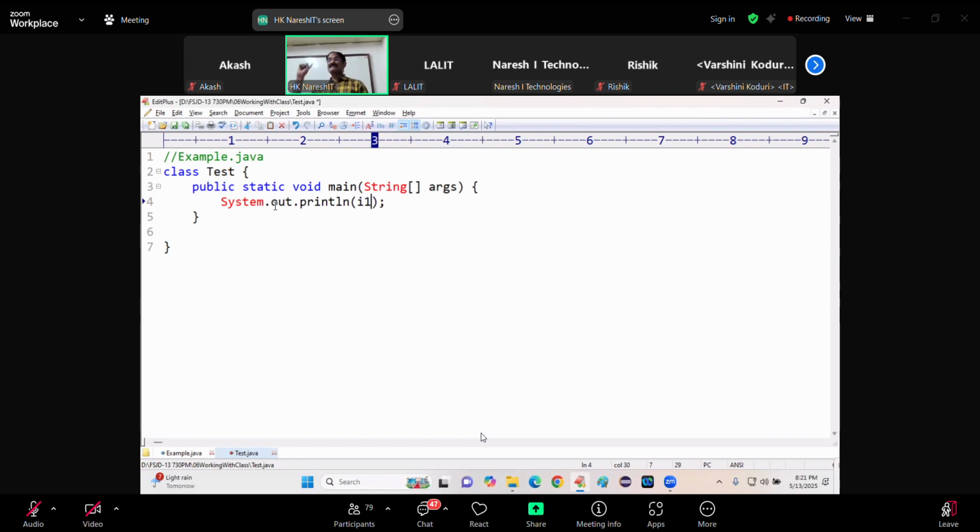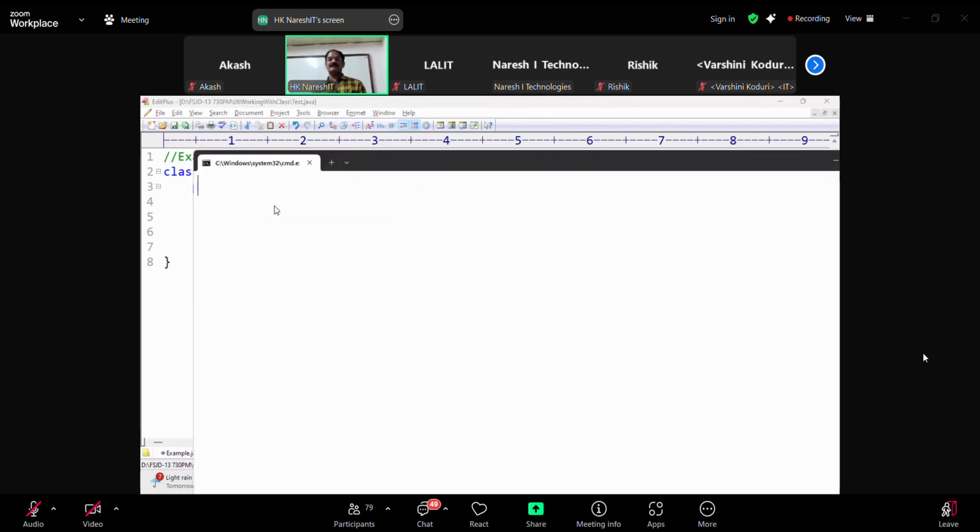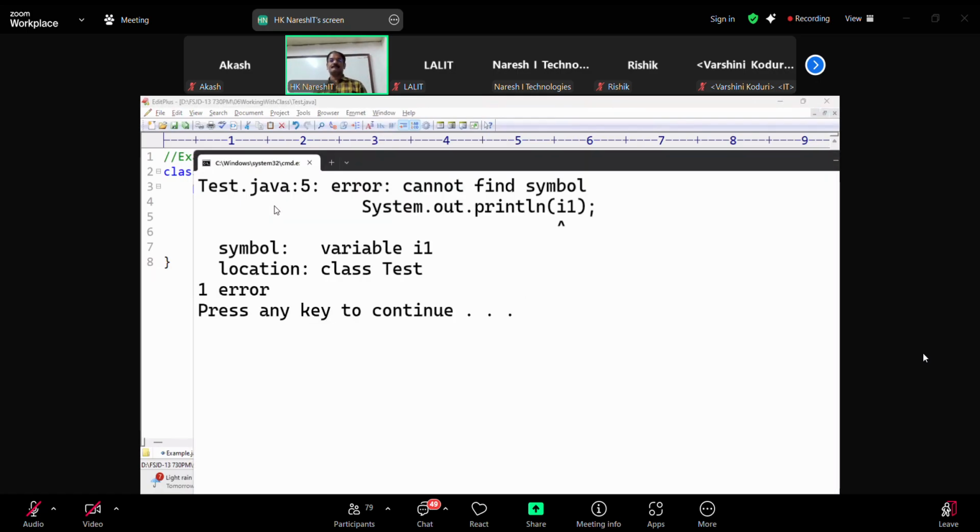No. Yesterday, when I wrote System.out.println(I1), the compiler searched for a variable named I1 in the same main method. In the same main method, is I1 available or not? Not available. Then the compiler throws: cannot find symbol, variable I1.